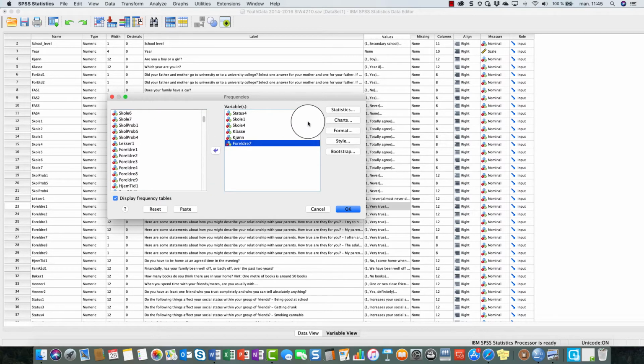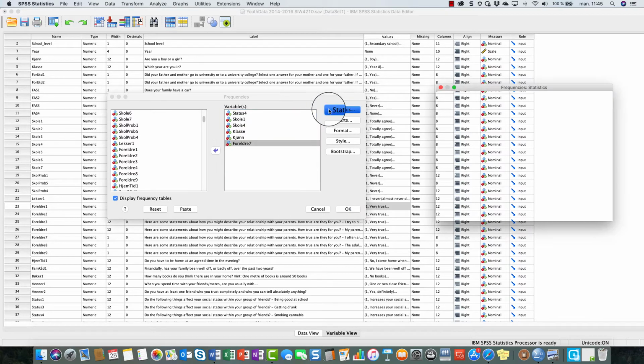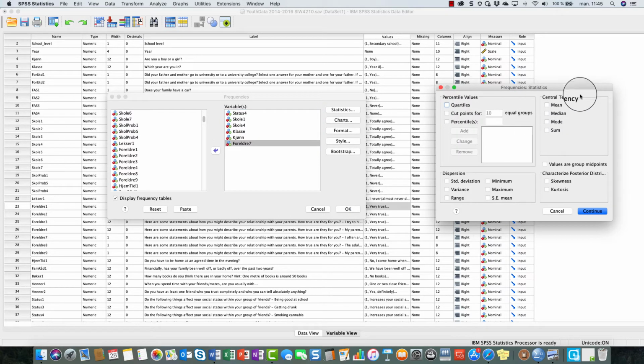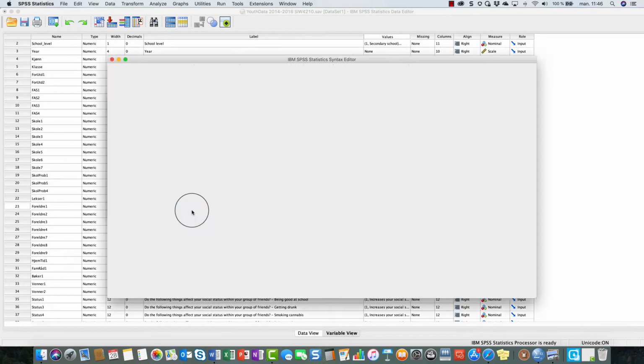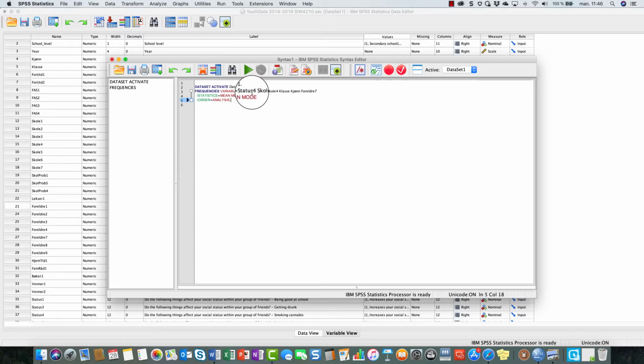And then I was supposed to choose statistics, and you have this menu here where you ask for different measures of central tendency, and I choose mean, median, and mode, and I say continue. Now I could just say OK, but it's really nice to select paste, because then you get the second window in SPSS, the so-called syntax window.